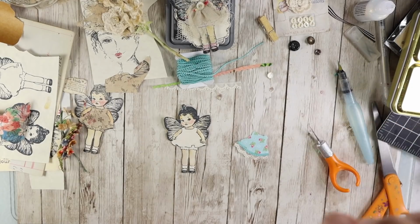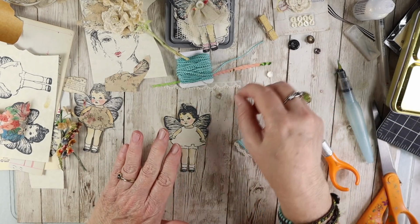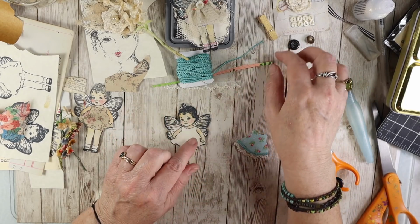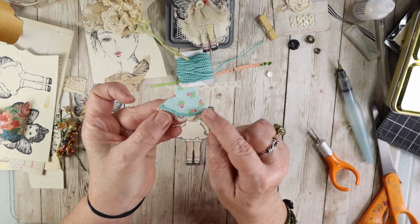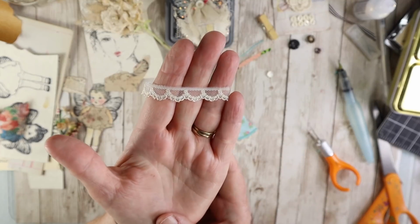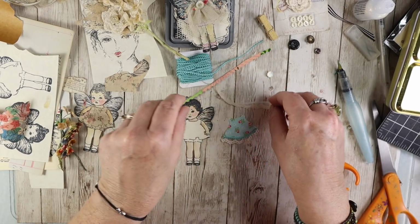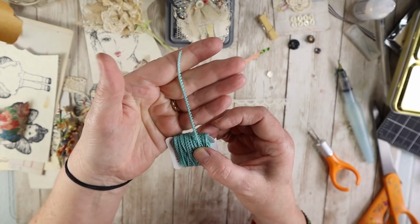I wanted to also tell you guys, even if you don't have the same things that I do, if you have something similar, that would be great. You can also use rickrack for her. Like if you have really tiny rickrack, that would work. This trim is only 3/8 of an inch, so if you can find something like that. This is only an 1/8. This is super tiny. Might be some kind of gimp.